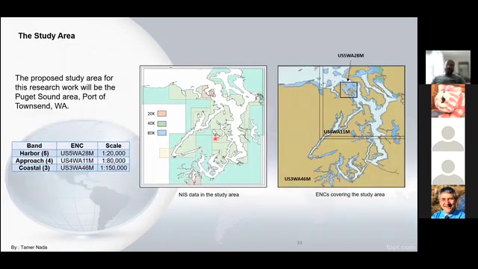So in the NIS, for the study area, we have 3 levels of detail. As mentioned before, we have the 20K, the 40K, and the 80K on top of each other. As we can see, this is only the land area and the coastline. And we have 3 levels of ENCs: band 5, band 4, and band 3. As we can see over here, that's the M_COVR for each ENC.